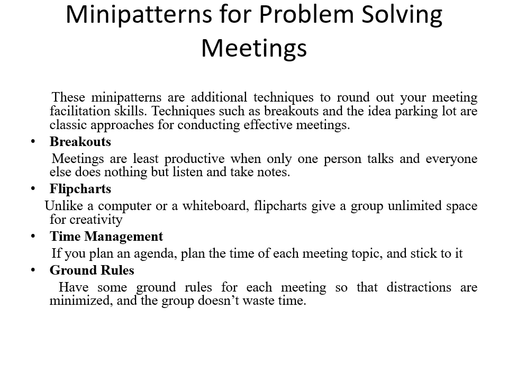So, which are the miniatures for problem solving meetings? One is breakouts. Breakouts means meetings are least productive when only one person talks and everyone else does nothing but listen and take notes. So in a meeting, only one person will be talking, and the remaining people are just noting what they are saying. So this kind of situation is what breakouts are meant to avoid.